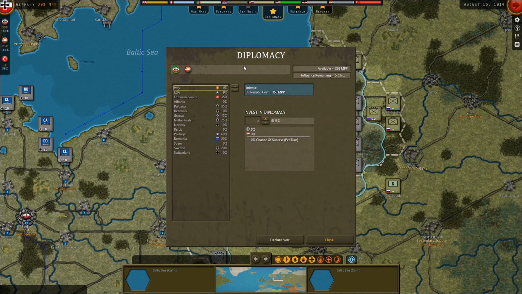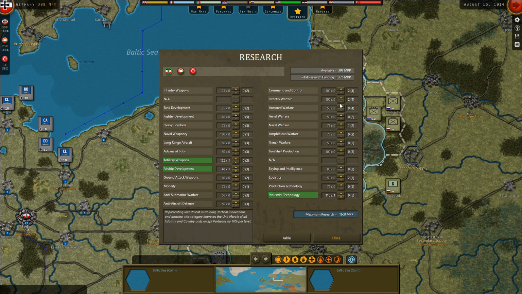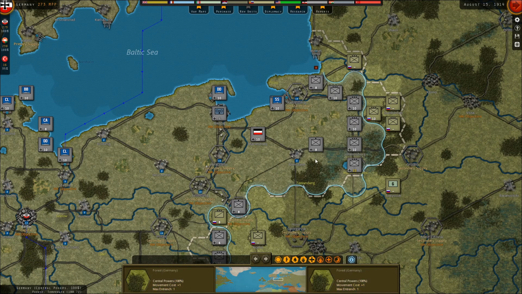Hold on, we got to close that. We're going to need to send what we can to the Austro-Hungarians. I'll deal with that afterwards, though. Research right off the bat. We got to start early on research and keep it going. Where's artillery? I definitely want to work on artillery, I think. I'm also going to work on infantry weapons. Yes. I think that's all I'll do for the first turn, and we'll just do a little bit each turn. Maybe that's how we'll do this. Purchase.